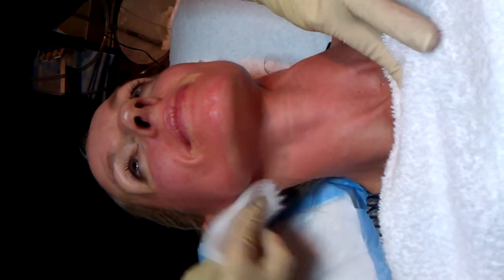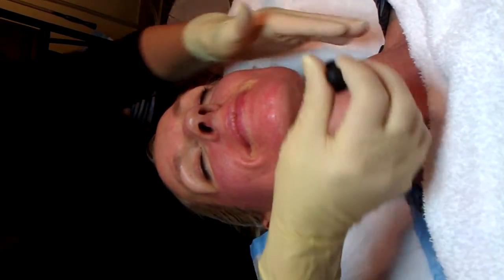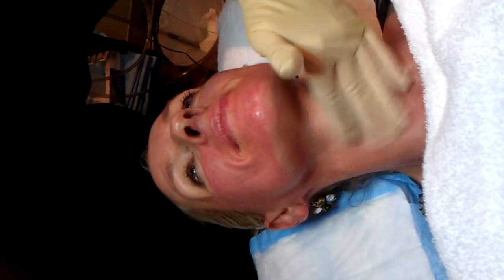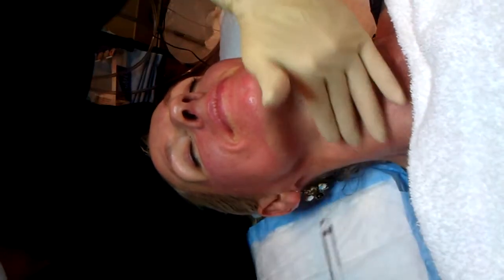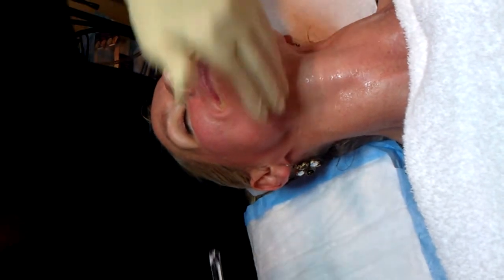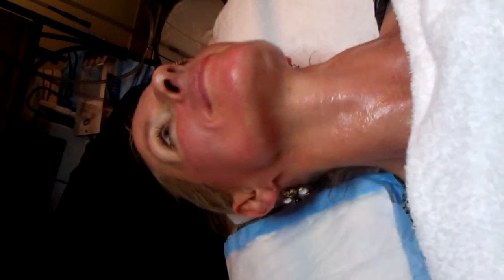For necks, I can treat everybody at about a 1.5 — I don't like to go any farther than that because the neck is a little more sensitive than any other part of the body. But I do get great results with the neck — they actually do get some tightening. Try not to ever touch your tip of your hyaluronic on their skin, because you'll want to be able to reuse it on another patient. I always wipe everything down to keep my workstation clean.